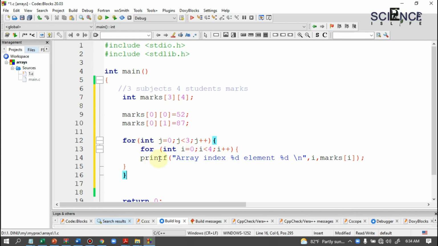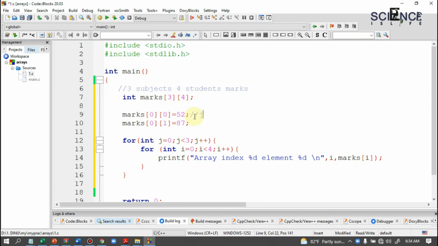So why do I use this for loop within a for loop? Why do I use the inner for loop for doing this? Because, I told you there are 12 cases, right? So how will it come? First the first square bracket will be 0, then there will be 4 cases for that first 0, right? So like this. I told you j is the first one.